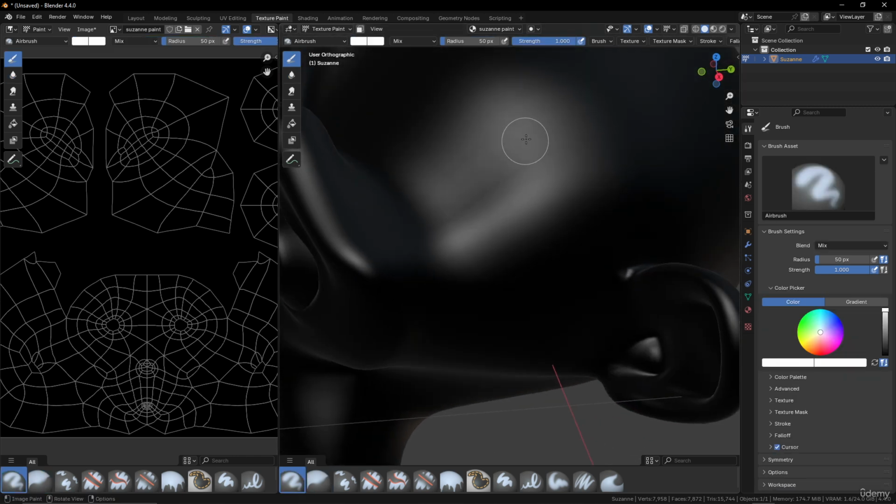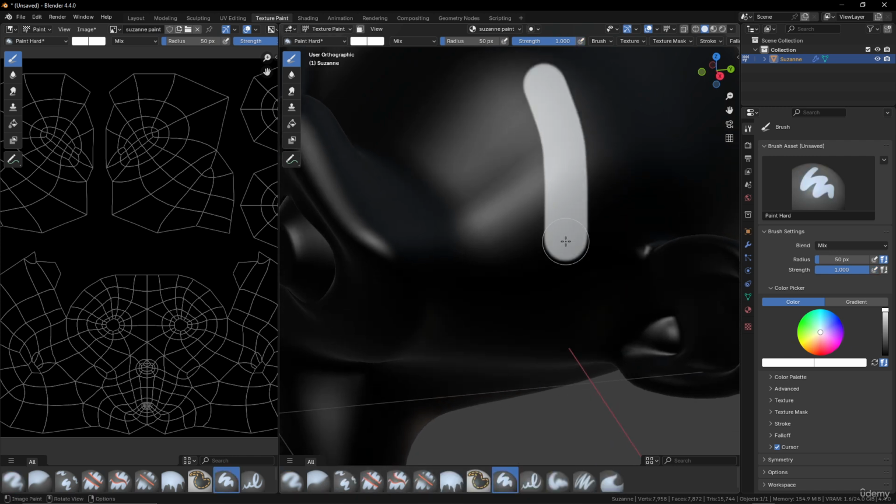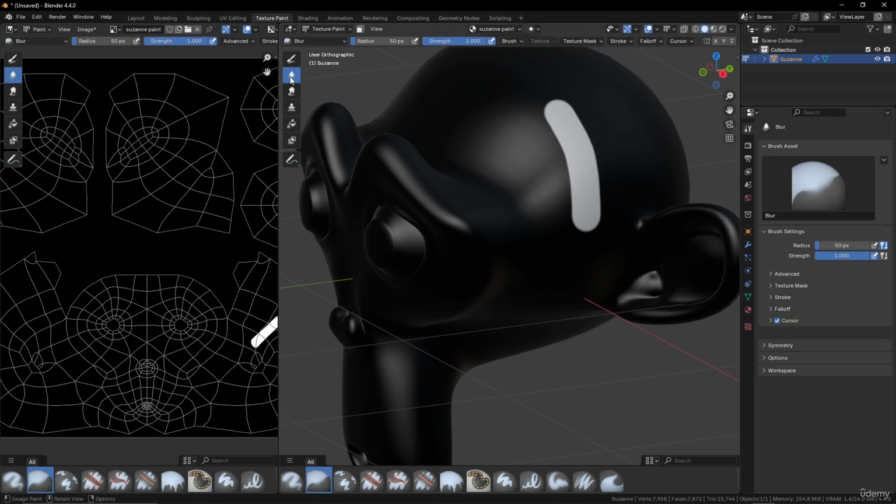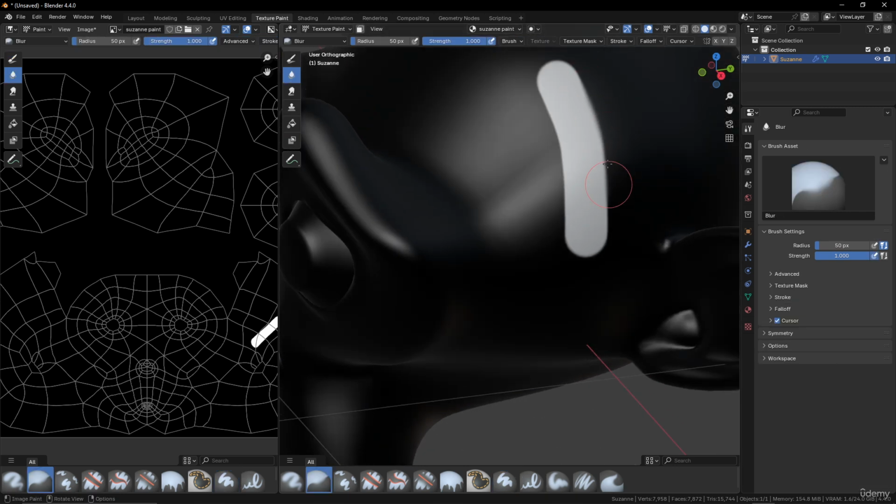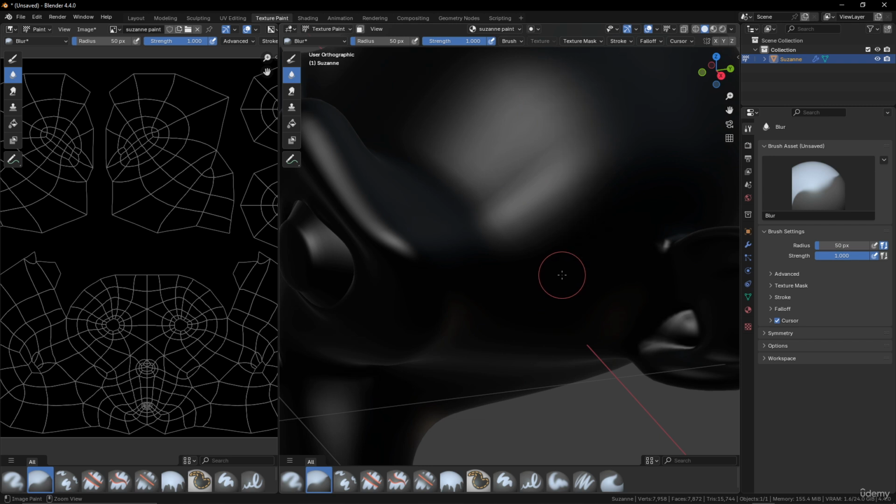So for example, if I make a brush like that, maybe with something hard, I will choose hard paint, over there. Good. Now if I choose the blur and go over it, it will blur as it says. If I use Control, it will sharpen, but it doesn't work really well.